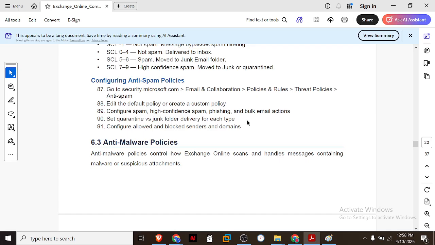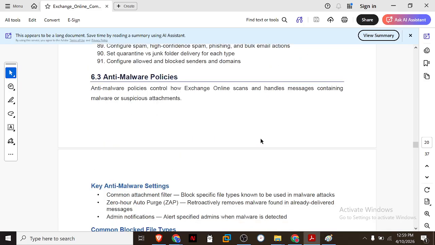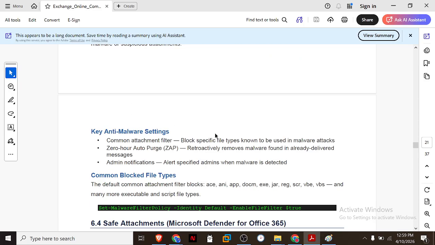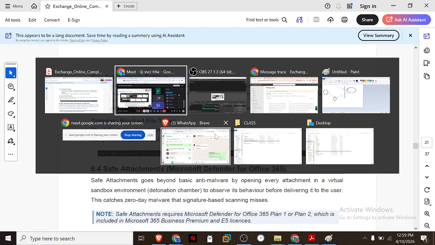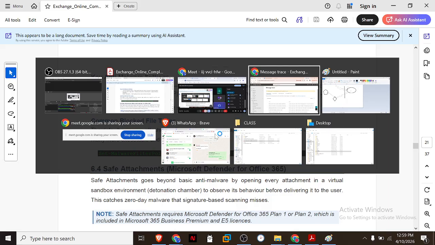Then you have to configure the anti-spam policy based on the company threat policy, or if any company is being taken over or any new merger is happening, you have to analyze their anti-spam policies and match their policy to your current company's organization. Then we have a similar requirement for anti-malware policies, and these policies all come under security now.